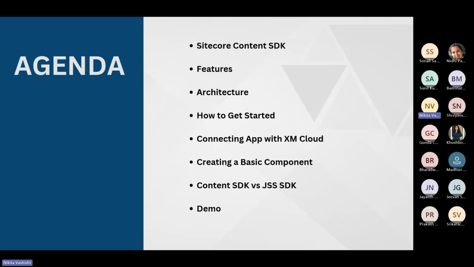So, let's talk about what all topics we'll cover today in our presentation. Firstly, we'll talk about what is Sitecore Content SDK, its features, architecture, how to get started, how we can build our Content SDK application, how we can connect our app with XM Cloud, how we can create a component, what are the differences between Content SDK and JSS SDK. Then we'll have a demo.